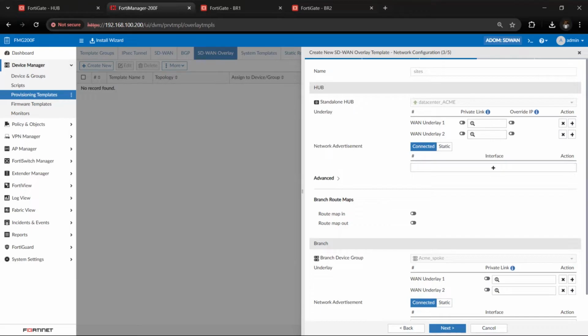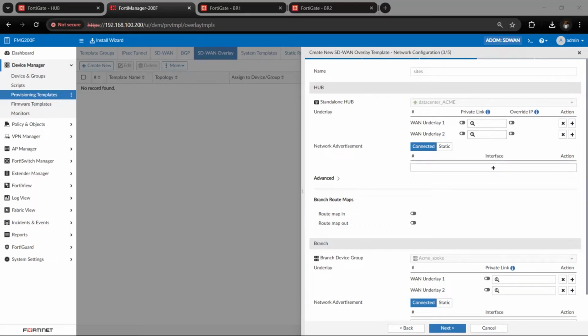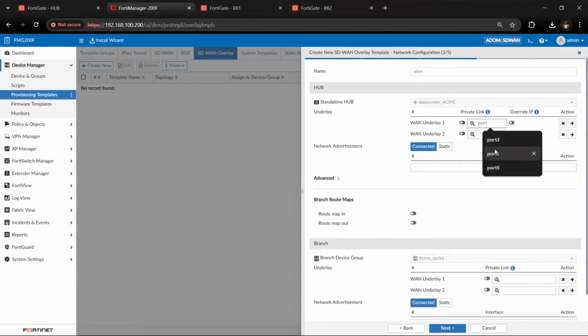Under this, we begin to assign our ports. The first port is port 6, which is the LAN 1. Port 6. And port 7 is the second one.